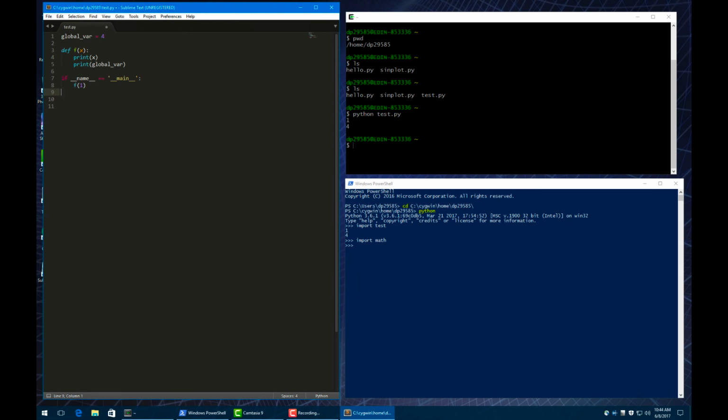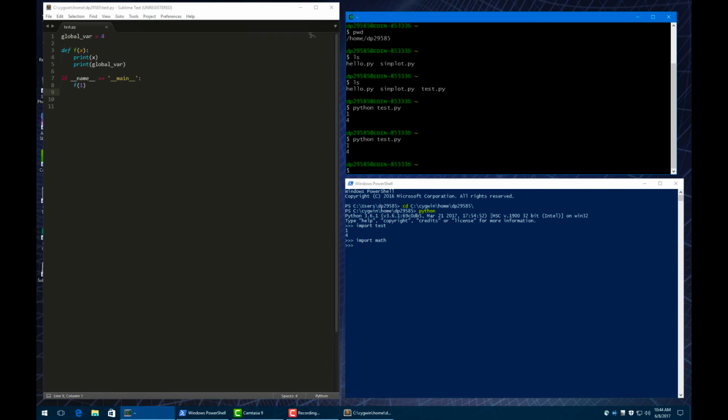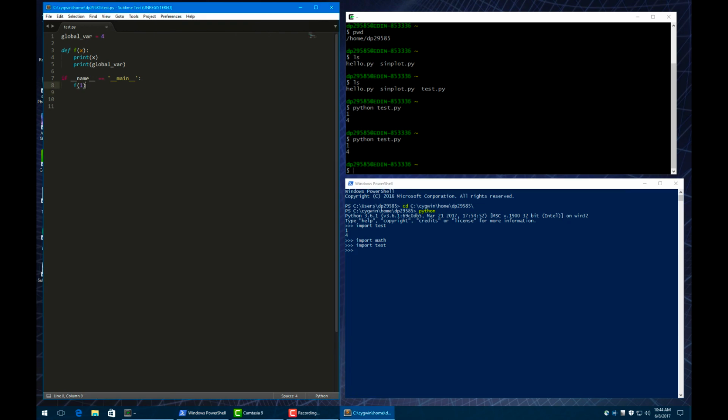So let's try running like this instead. So we save the script. And so now we'll run it from the command line. Okay, and it still does what we expect. It still prints out 1 and 4. But now if we import test in our interactive mode, it no longer runs that f because it's not running this block of code because name does not equal main. So that's ignored. And now the script is behaving as we expect, both from the command line and from when we import it.